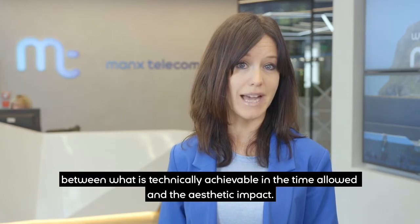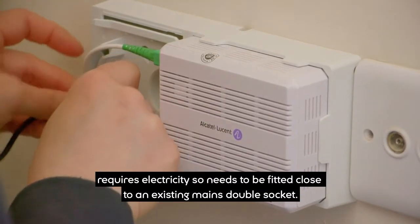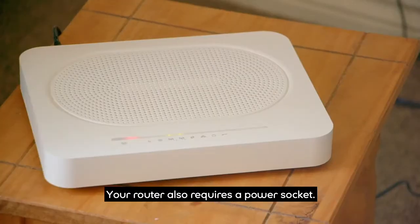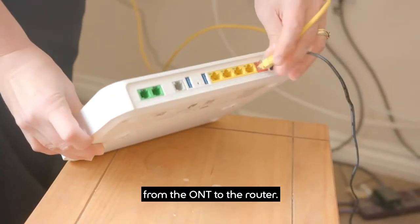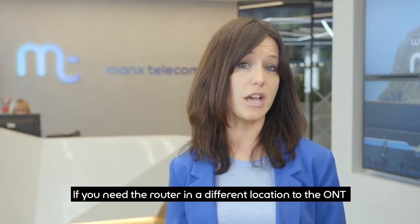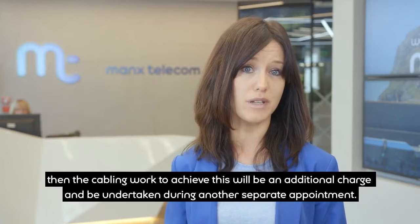and the aesthetic impact. The equipment, the Optical Network Termination Box or ONT, requires electricity, so needs to be fitted close to an existing mains double socket. Your router also requires a power socket. Once the ONT is fitted, you simply need to fit the Ethernet cable that comes with your router from the ONT to the router. If you need the router in a different location to the ONT, then the cabling work to achieve this will be an additional charge and will be undertaken during another separate appointment.